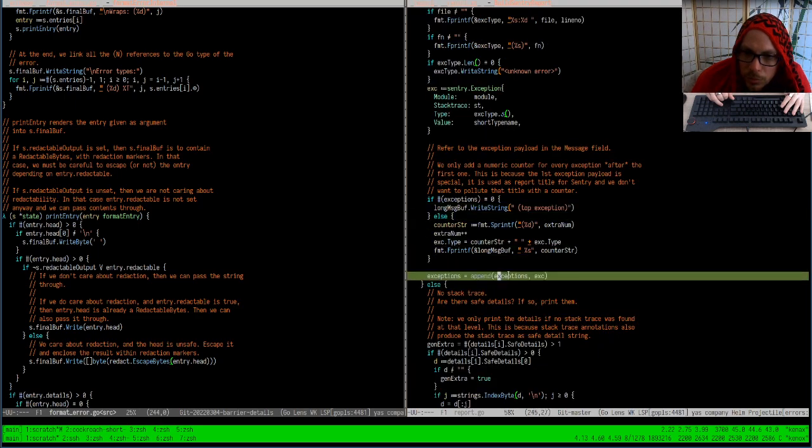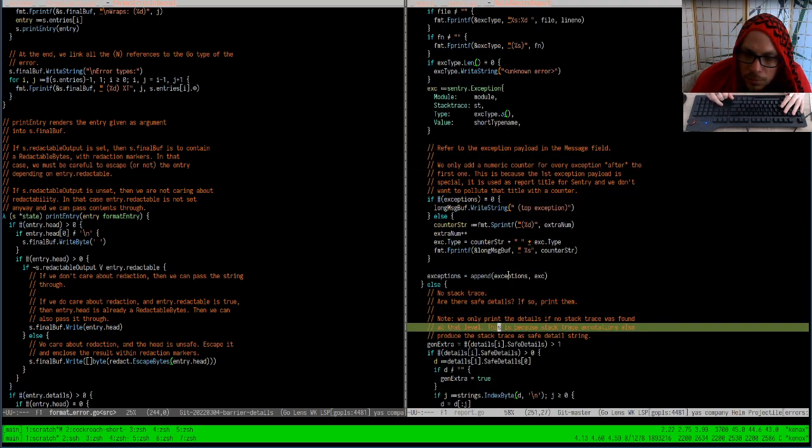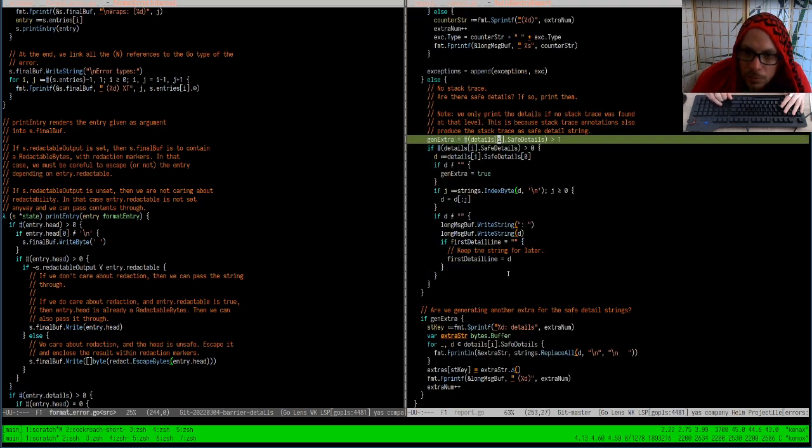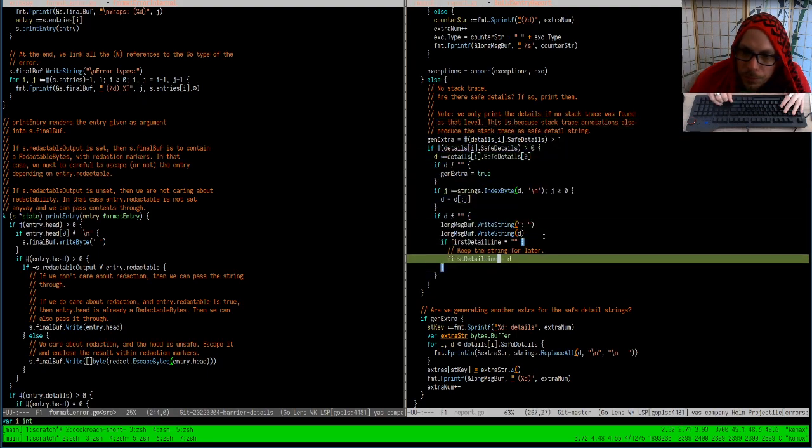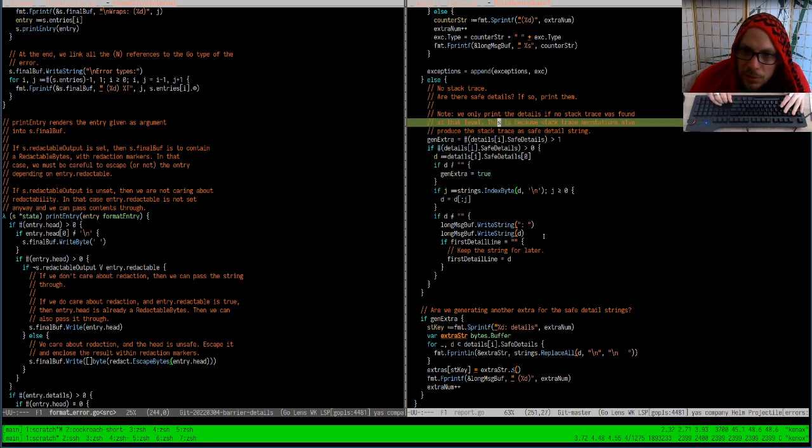We are going to print that, and if there are entries here, we print them. And so what I'm thinking about is that we remove entirely the logic to print out save details.